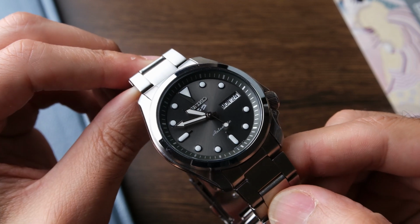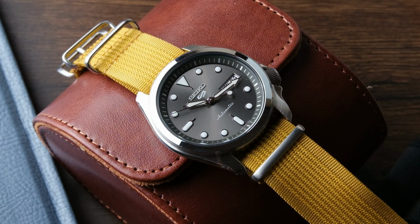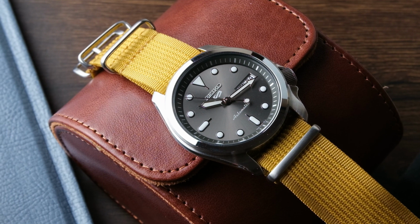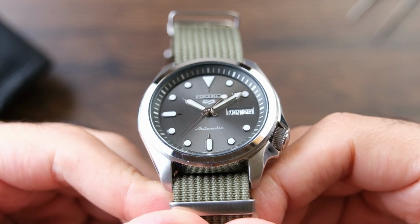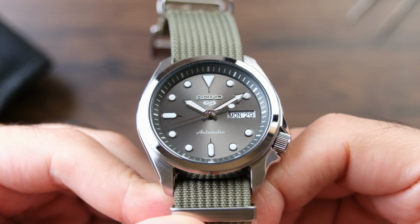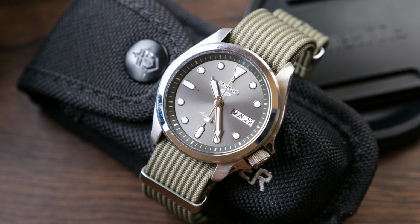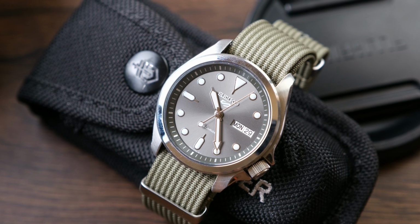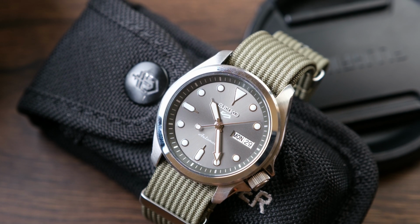The case is just under 40 millimeters, but wears more like a 38 thanks to that Seiko cushion case and the 44 millimeter lug-to-lug. Thickness is at a very good 11.9 millimeters. The beefy push-pull unsigned crown is at the 4 o'clock, protected by full crown guards. The finishing on the case is good enough, and the mix of polished and brushed surfaces really elevates this piece. However, I would have really liked to see a sapphire crystal on this watch instead of the Hardlex crystal Seiko places on many of their watches.